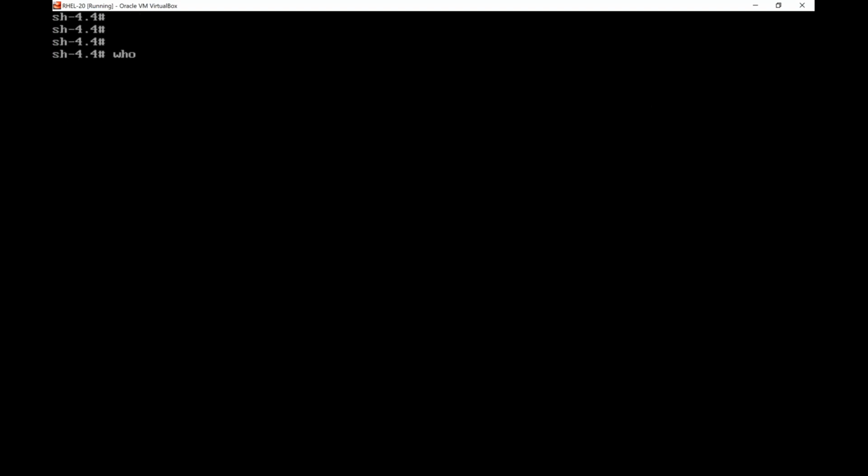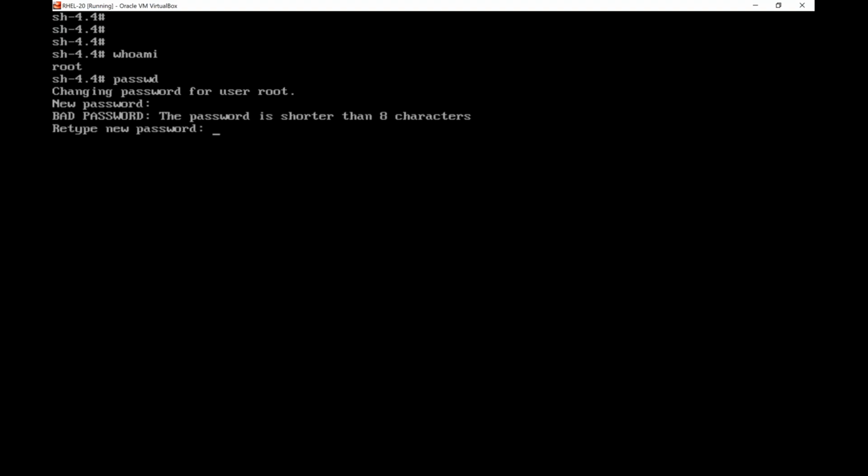Now which username have you been given? Root username. Now as a root, if I have logged in, how can I change my own password? By using the passwd command. When you run passwd, it asks you for your new password. So you can set anything. I'm resetting it to Red Hat, our regular password, right? So two times I have given the password. It says I accept it. Perfect. So the password is changed now.